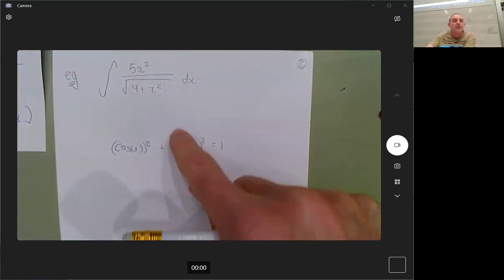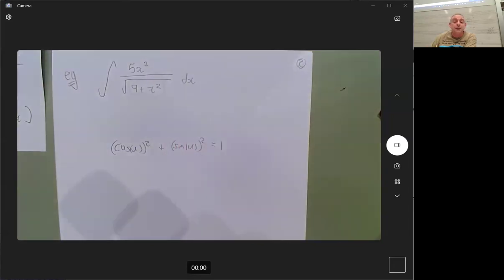I have left a bit of space because I'm going to fill in a bit of working just here. And I have written it in alphabetical order, cos and then sine, like C and then S. Because if I was doing hyperbolic trig substitution, then it would have been cos squared minus sine squared, and they would have to be in that order or it would be wrong. So I always do cos and then sine, so that in the rare situations when I do hyperbolic trig substitution, I don't get it wrong. Also, cos is the x coordinate and sine is the y coordinate.